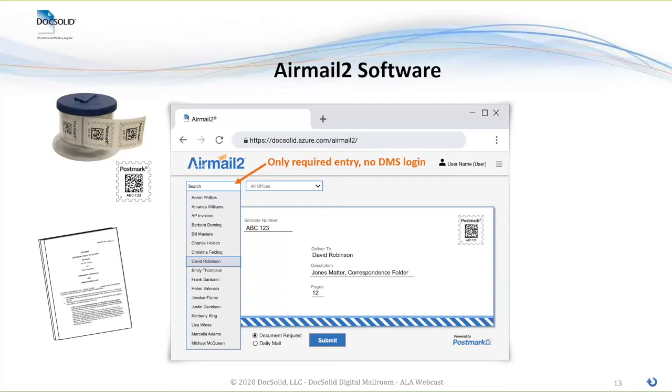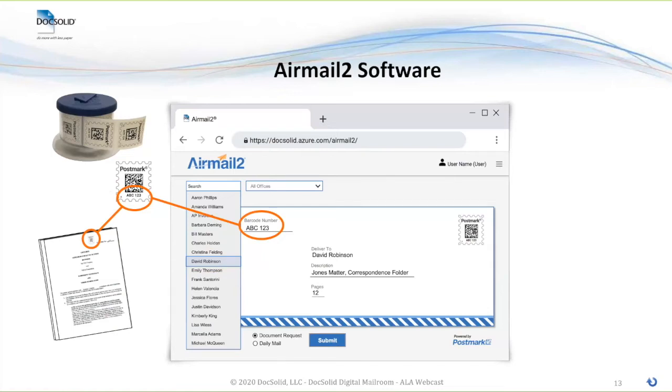So really, the only thing I had to do was enter that this was David Robinson. And our software screen is going to show that operator that we know the next stamp number in their roll. These are sequentially numbered, so our software will always know that stamp number, the barcode number. And for the operator, all they have to do is take their stamp and put it on the first page of that piece of daily mail. If it's multiple pages, just find an open spot on the first page. And now you've done it.